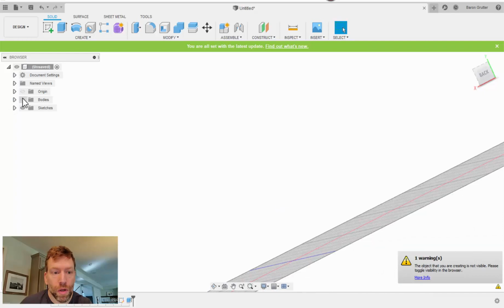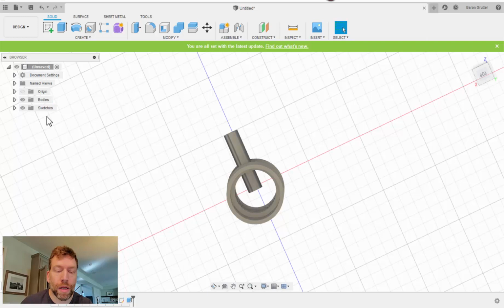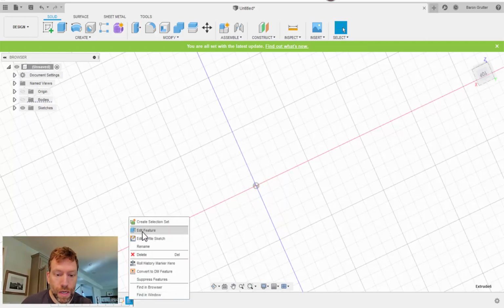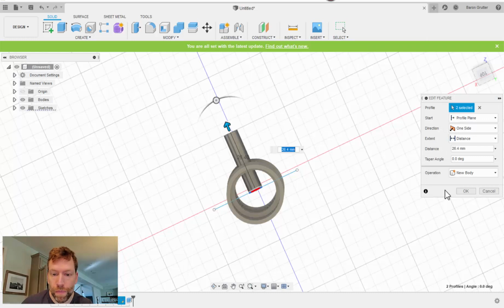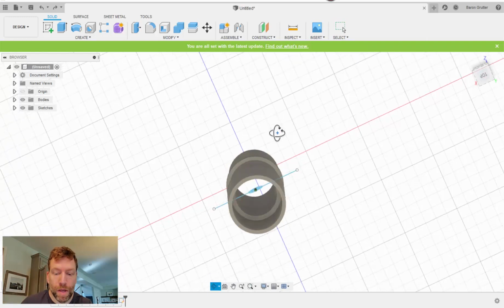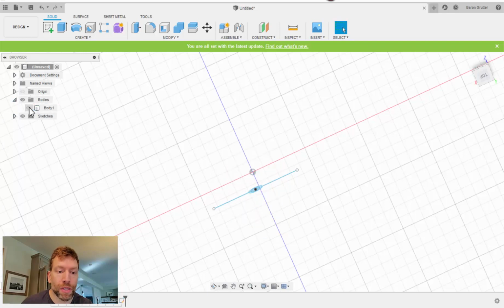That's interesting. It was telling me I want to fix that because I want to show you something. When I hit edit feature, I hid all bodies. I didn't turn off just this body, I turned off all bodies.